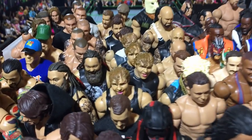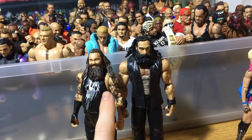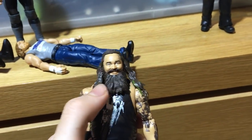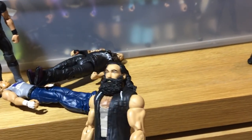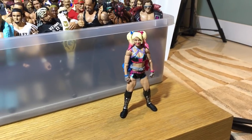I'm going to put this Dean head scan onto a Dean Ambrose Elite — probably going with Elite 48. We have my Bray Wyatt and Luke Harper battle pack that I recently got from Taobao. We're going to swap the Wyatt hat onto one of my customs — I think we're going to put it on the red one — and put a Harper head scan onto an Elite Harper with the vest as well, which will look pretty cool.